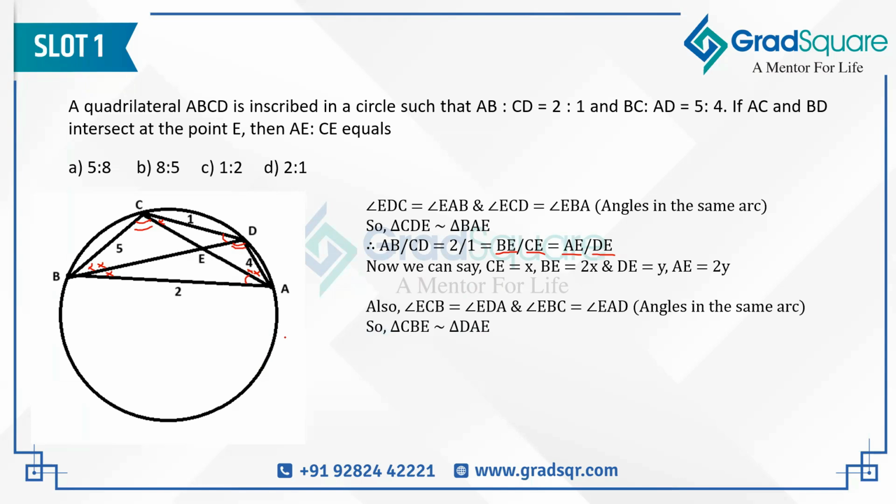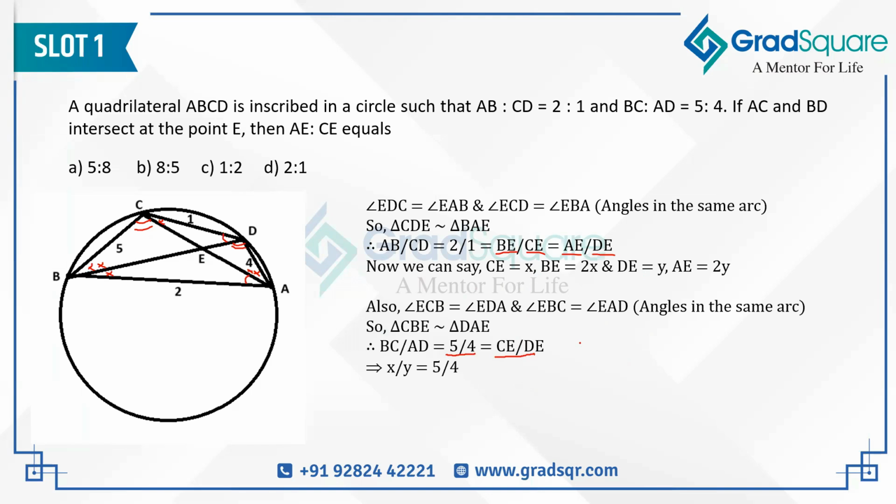Right? Okay. Now, if these 2 triangles are similar, once again, I apply ratio of corresponding sides are equal. So if I do that, I can say BC by AD, which has been given to us as 5/4, will be equal to CE by DE. So BC by AD will be equal to CE by DE. Of course, will also be equal to BE by AE, which is 5/4. Now let me just consider these 2. 5/4 is equal to CE by DE. And what I'm going to do is put CE as X and DE as Y. So using that, I can prove that X by Y is equal to 5/4.